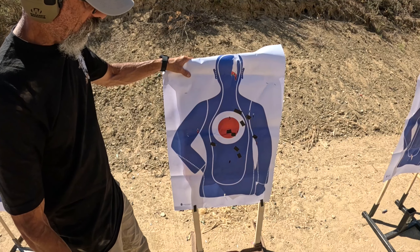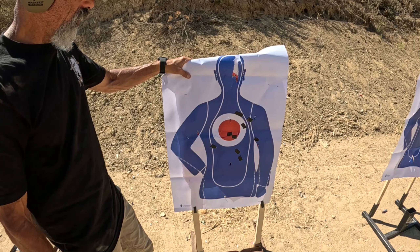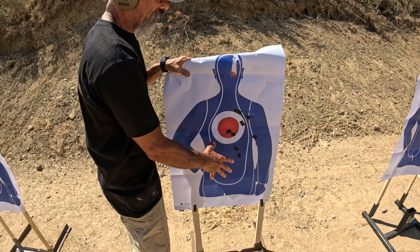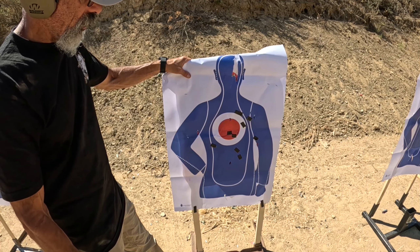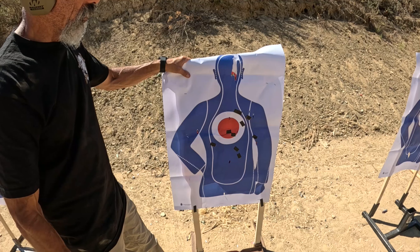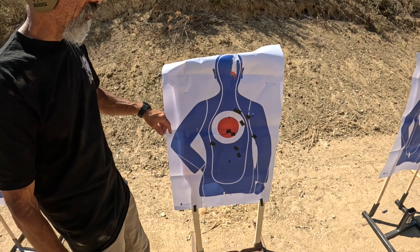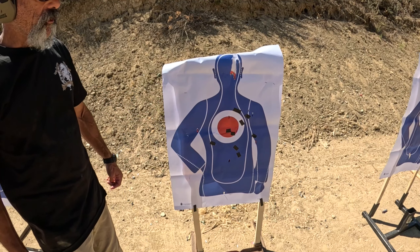Well, just by sheer luck we can say all nine pellets are on the paper target. If we kind of extrapolate this — I mean, this is a small human silhouette. But nevertheless, it's a high-risk shot at that distance, without a really strong solid guarantee of all pellets. If I had to take it I might, if I didn't have time to switch to a slug, but we'll take a look at some slugs in a little bit and see how that goes.